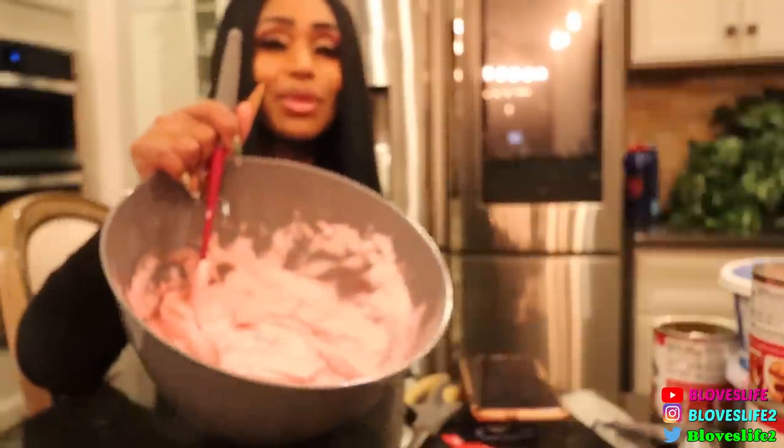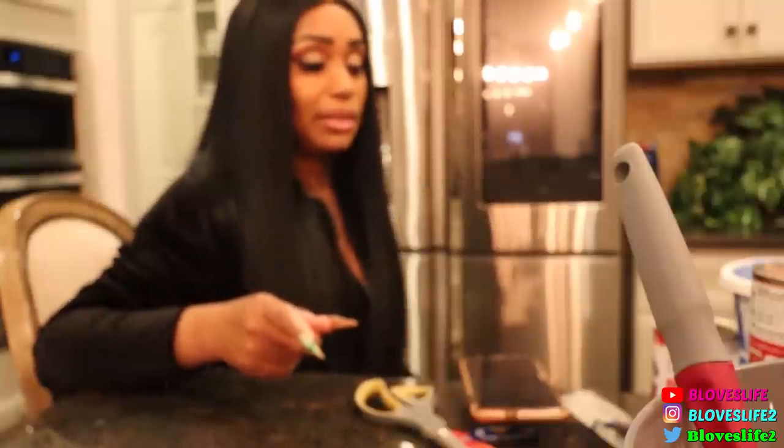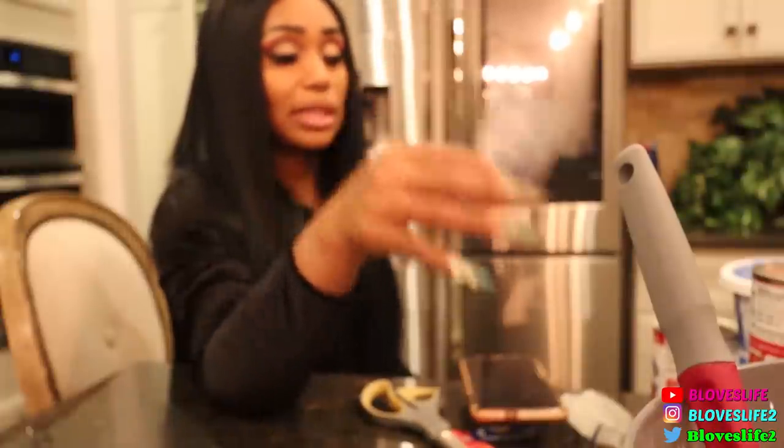Okay. So this is cherry pie. I'm tempted to taste it so badly. But I'm not gonna do it. I'm gonna taste it when I taste it with y'all. So we got a blue raspberry lemonade made, and that's probably why, because this is blue lemonade, and that's why they come out potent.